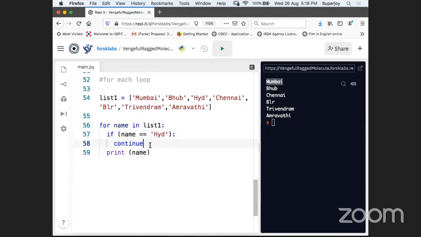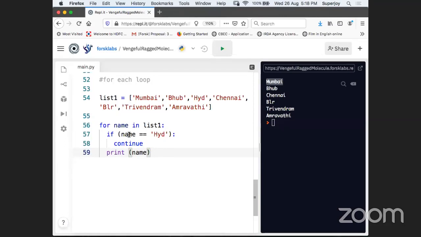And guys, here you can see after the continue, we only have one statement, right? So guys, as soon as this condition becomes true, we will hit the continue. And if we hit the continue, it will skip this statement. And that's what is happening right now. In the first iteration, what we have, guys, Mumbai as a name. So name is not equal to Hyderabad. Mumbai is not equal to Hyderabad. So we don't get continue. We print the name. Okay. We don't have to skip anything. In the second iteration, guys, name is equal to Bhubaneswar. Bhubaneswar is not equal to Hyderabad. We again don't get continue. We print the name again.